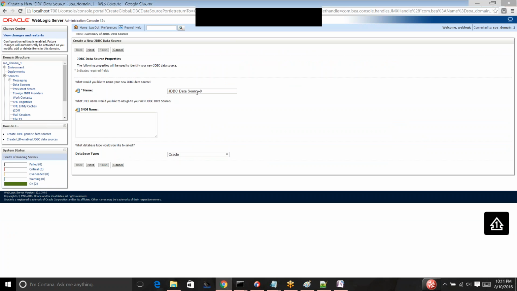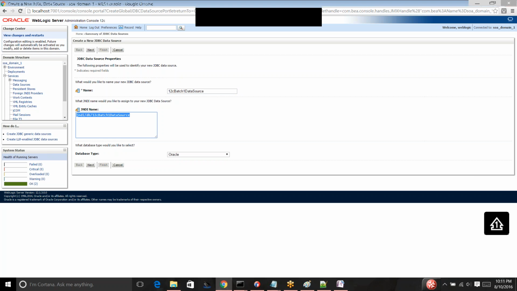So what is your data source name? I would say 12c batch 1 data source. Then give a JNDI name. This could be as simple as this, but usually I would say jdbc/DB/. This is the standard format.